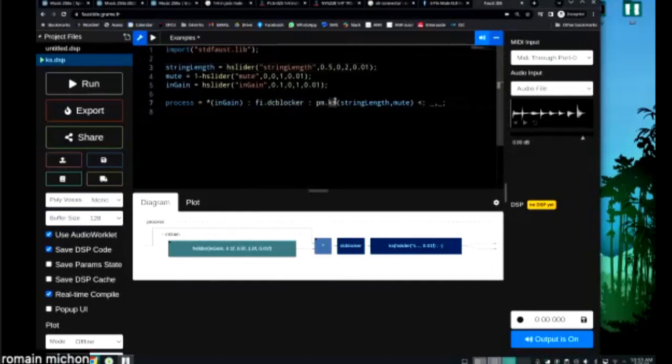Then this is going through a Karplus-Strong algorithm. Did we talk about the Karplus-Strong algorithm already, or I forgot? Did we, or? I don't think we did, okay. So I guess we have a bit of time. I can talk about it.